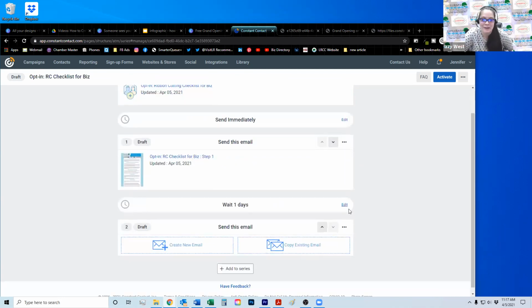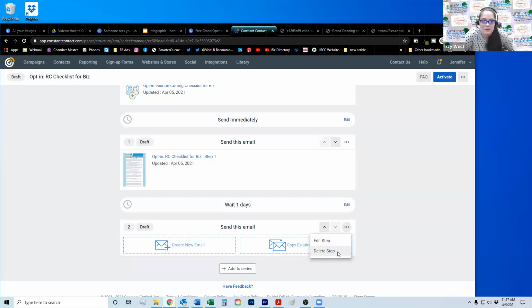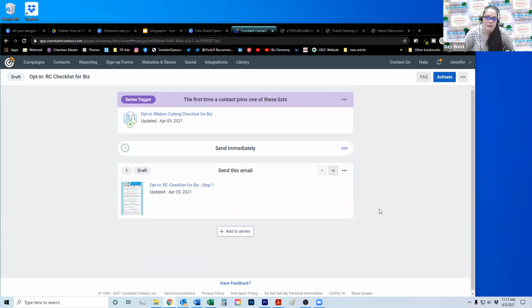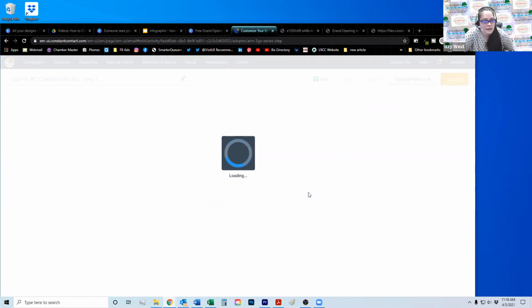I know I go fast, so I'm actually going to hit edit, and we're going to delete this step. Something else you could try to do, let's say we're not going to do multiple emails, and I'm just going to actually edit this email. And instead, what I would like to do is when they download the PDF, then I will have them be added to another list. So this is a way I can have a double opt-in to make sure that it's a real address and make sure they're actually interested in something that we're doing, if it will load.